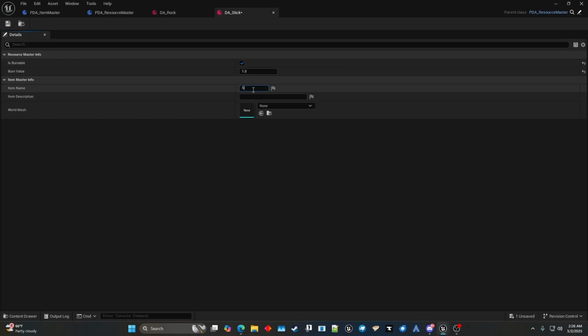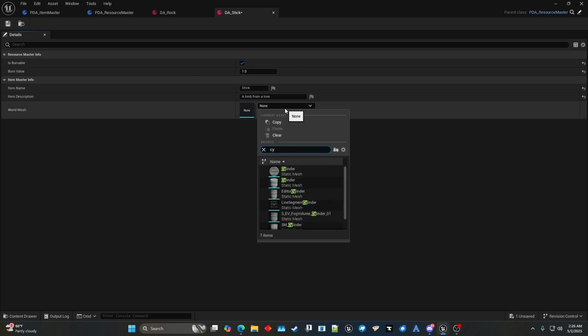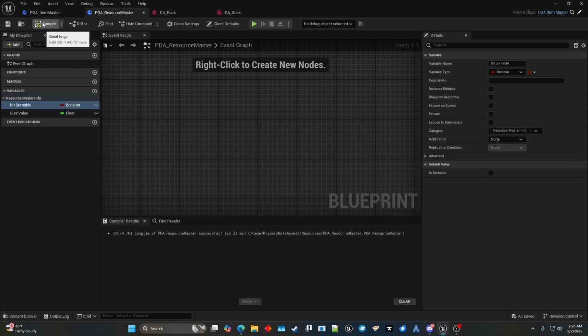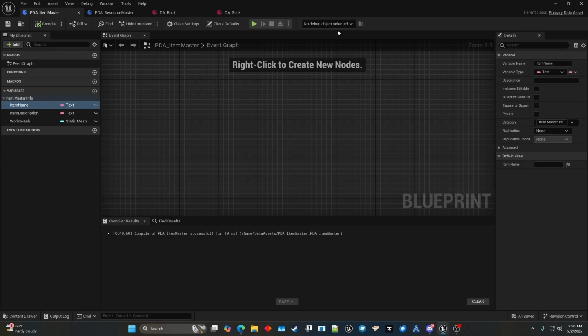This is now stick: a limb from a tree. And then we can do a cylinder. Not exactly the most creative things, but now we have a rock, a sphere, and a stick that is a cylinder. So now, how do we use this information so it's relatable to our entire game?